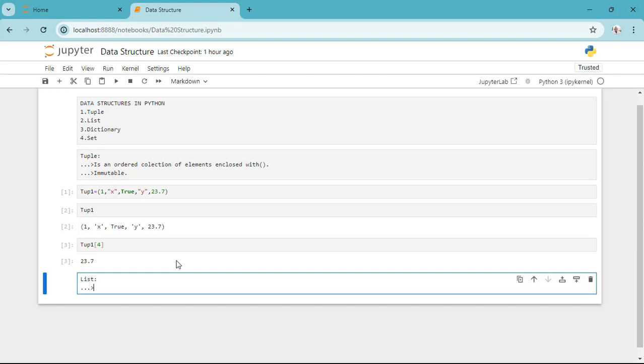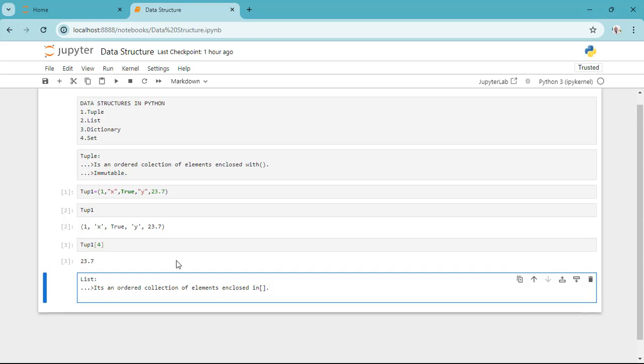A list is an ordered collection of elements enclosed in a square bracket. So they're enclosed in a square bracket.